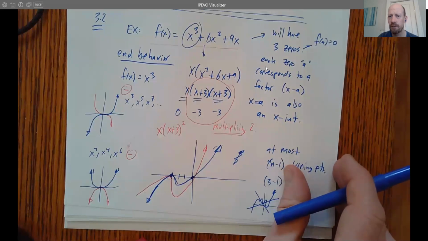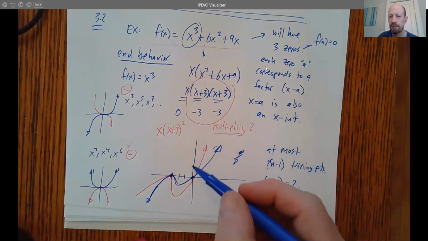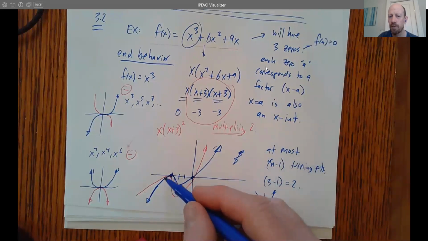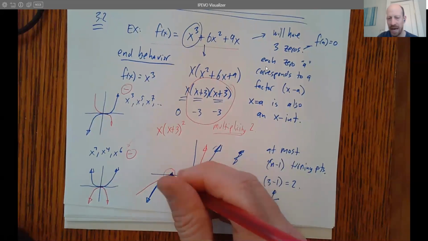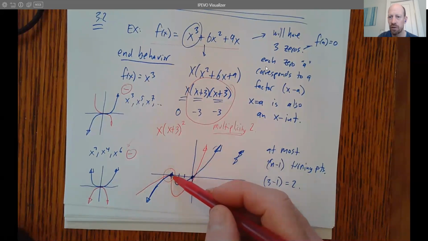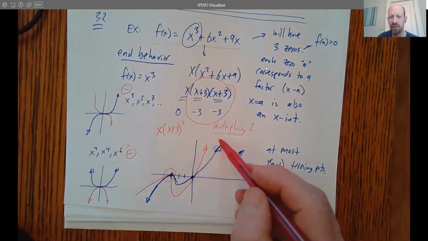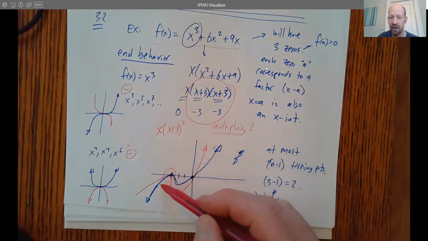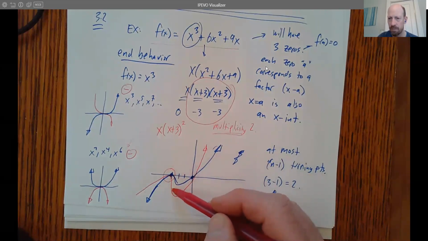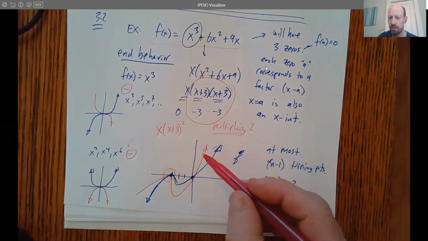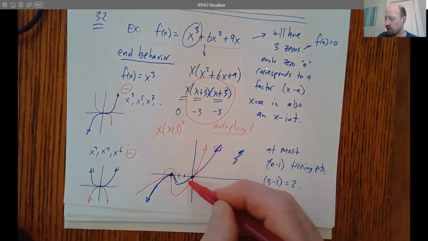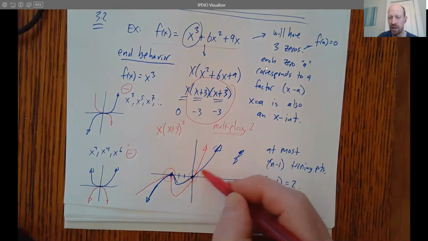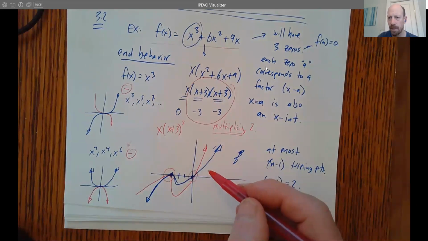I have a question about the graph. So if it's multiplicity 2, is it going to have that bounce in the middle? The multiplicity 2 of -3 is really only impacting this little part right here within the circle. Okay, so that multiplicity of 2, I know it touches the x-axis there and comes back down because of the multiplicity 2. Multiplicity of 1 means it's going to cut right through, go from one side to the other. Okay.